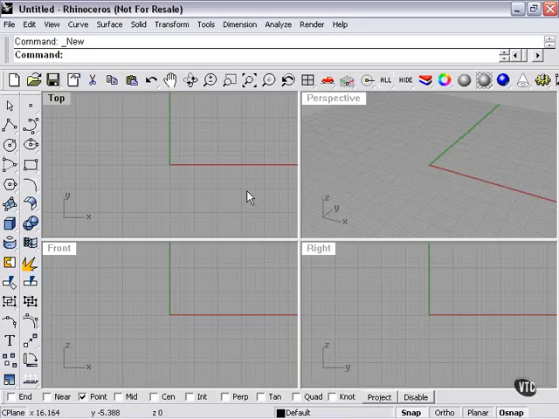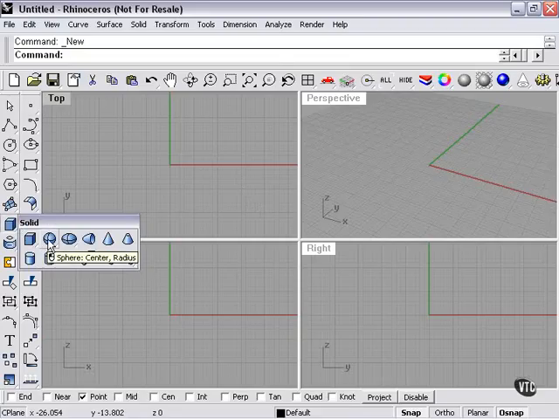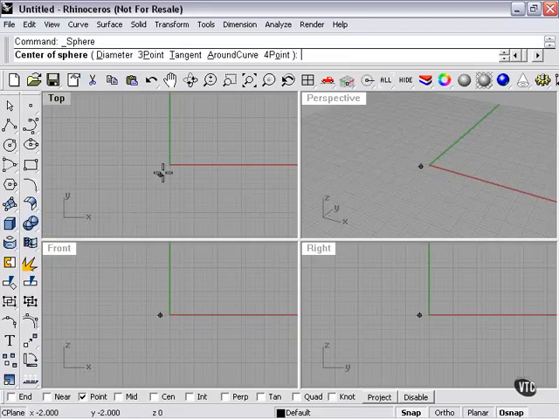Now let's get into polygon meshes. The mesh tool can actually be found right here. Now the lead tool here, as you can see, is mesh from surface or polysurface. What that is going to do is create a mesh from a surface. And I'm going to show you just briefly.